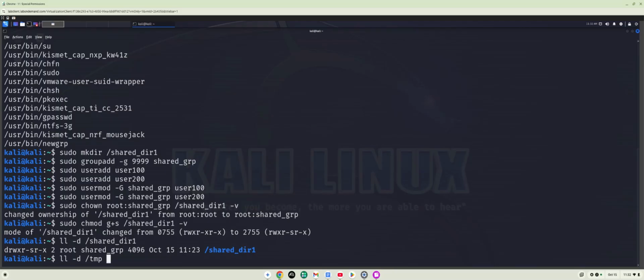All right. And then we also want to see var tmp. All right, that combination of folders, and then see if indeed those folders have the sticky bit associated with them. So let's hit enter.